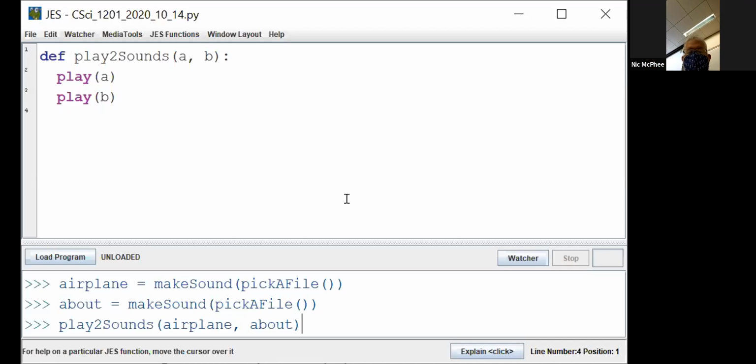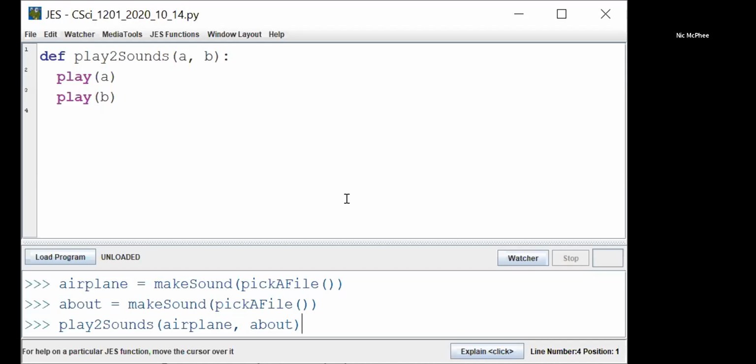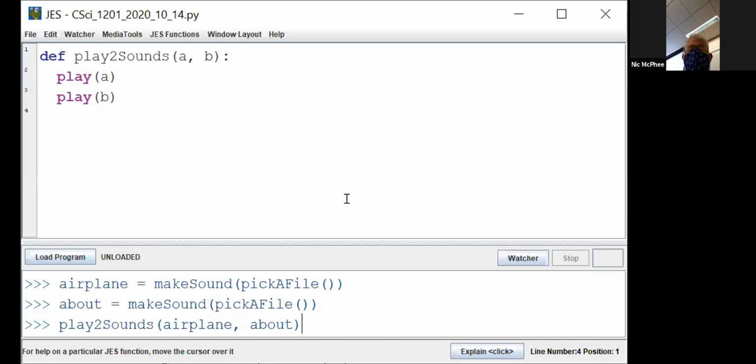Momentary pause while I make the volume on my phone go to 0 and have volume on my laptop. Oh, that's not good. Maybe I have to take my phone out of this.